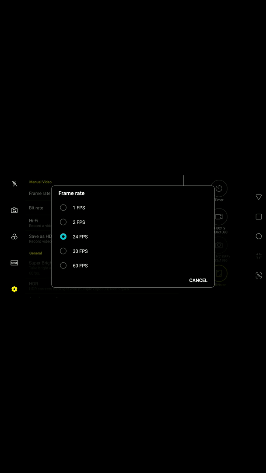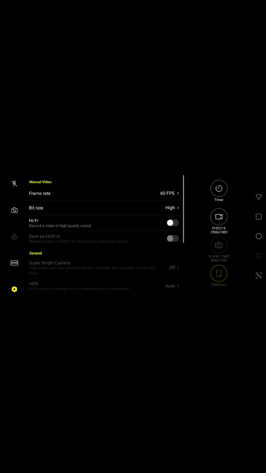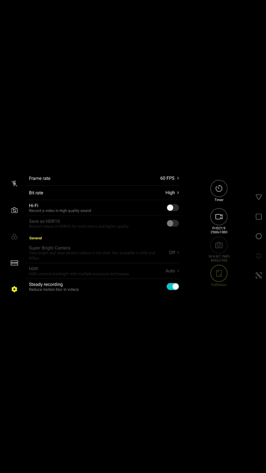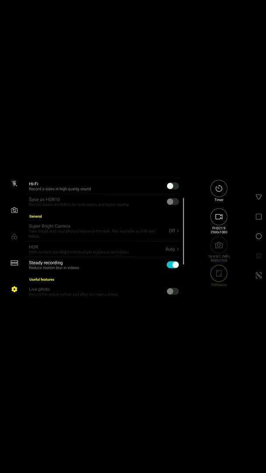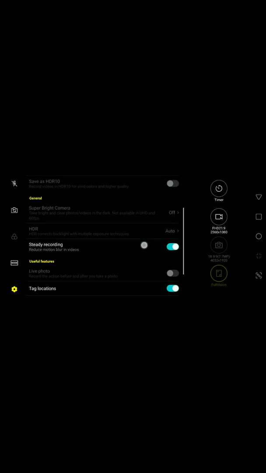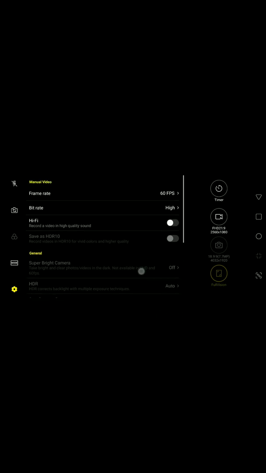If you want to make it look like faster action and you want to do faster action on something, you will go to 60 frames so that it looks smoother and it looks sharper. I prefer 60 frames. That's where I like to go, 21:9 at 60 frames. That's my favorite setting for video. You can do HDR10 on this, and you can do super bright camera, but it depends on what mode you are and what bit rates.